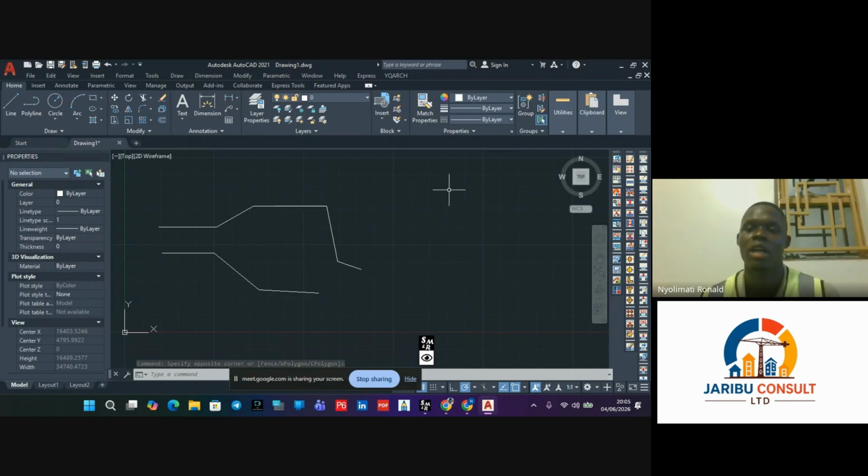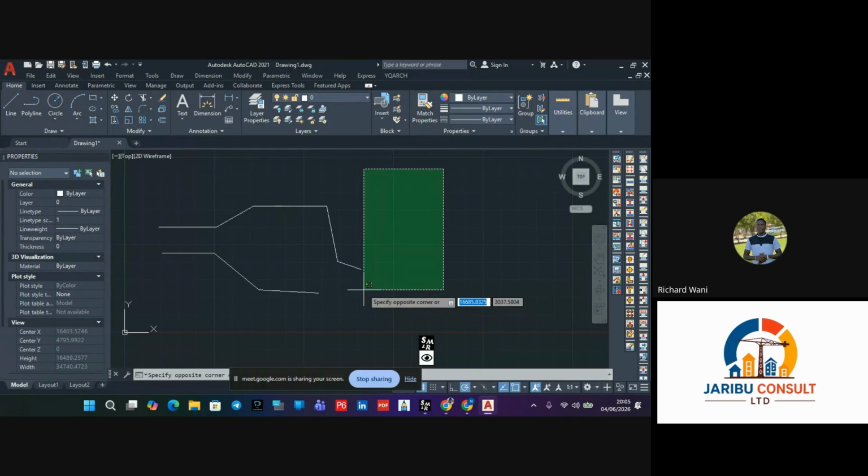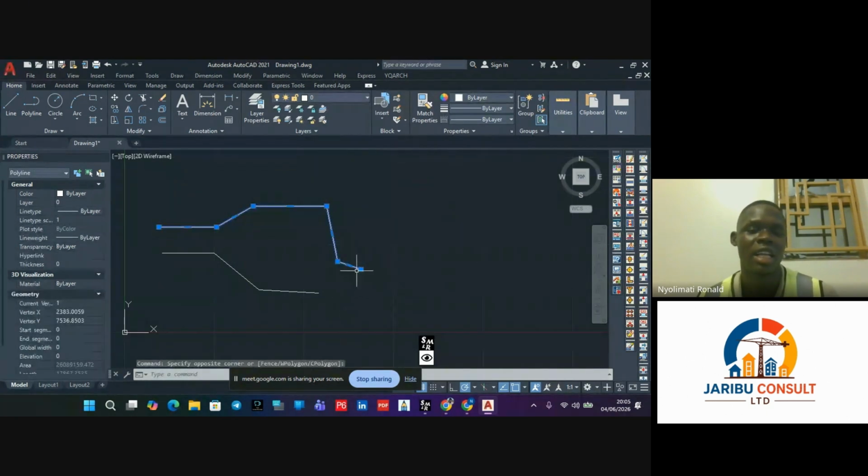Let's start with one. Number one, I said you left click and move the cursor towards your left. Okay? This one of green, it highlights everything. Even though you highlight part of what you want to highlight, you highlight just small thing like this, it highlights for you everything. Okay?